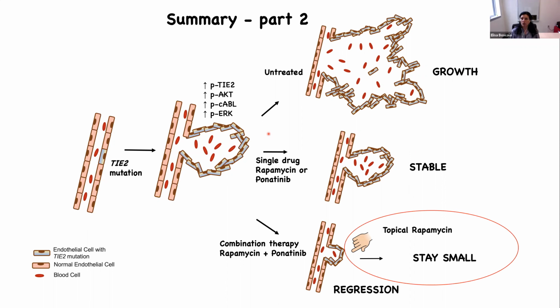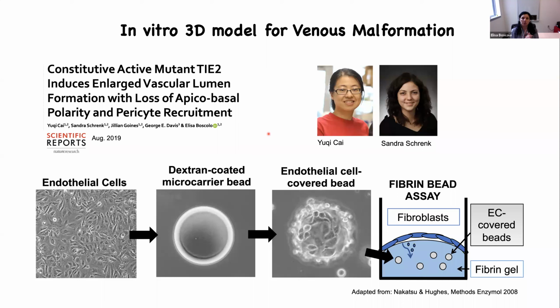I have a few more slides, and I want to use that to tell you a little bit about a system that we've been using to study venous malformation, but also other lymphatic diseases, in collaboration with Tim Lacrasse. This system we have developed in conjunction with work done by George Davis, and we really obtained preliminary data thanks to his input.